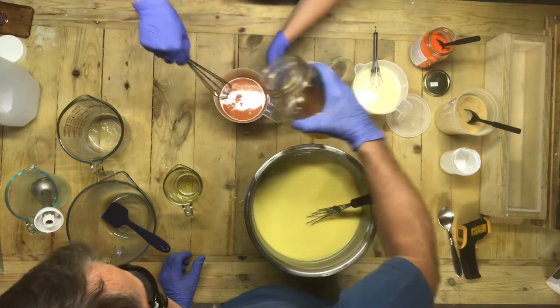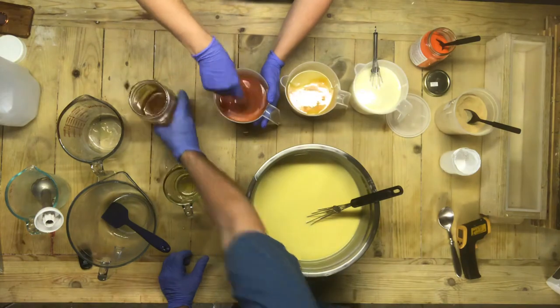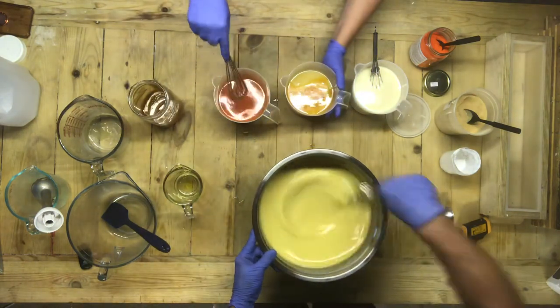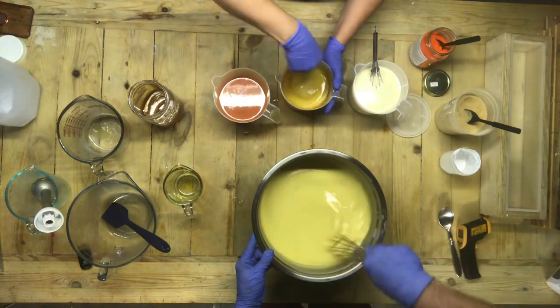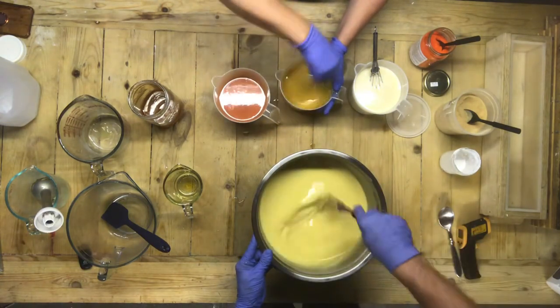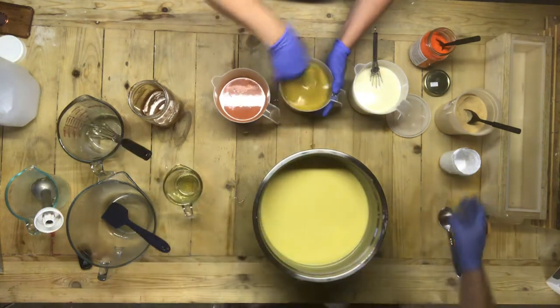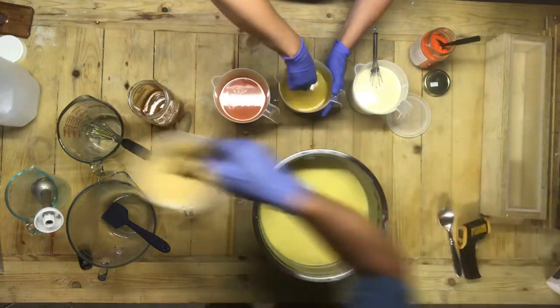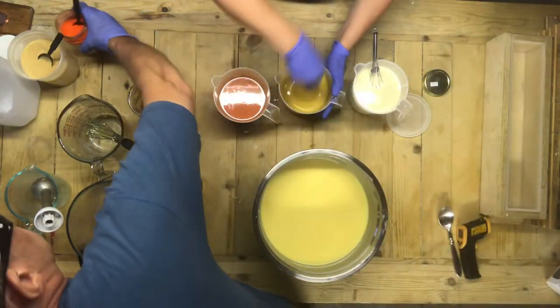So the honey really heats this up. The lye with the honey make this go really hot. So it's going to cook it a lot faster and it's going to make it get thick. So we make sure we get it in every color and every layer.